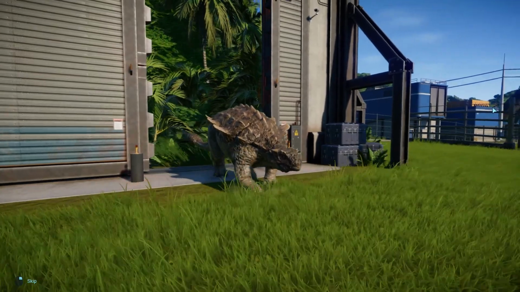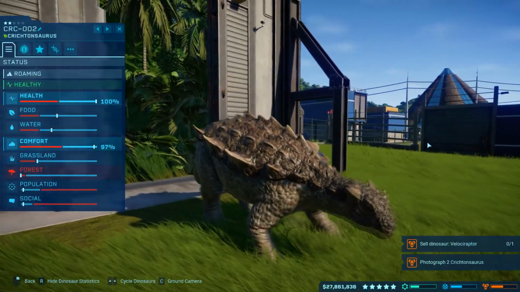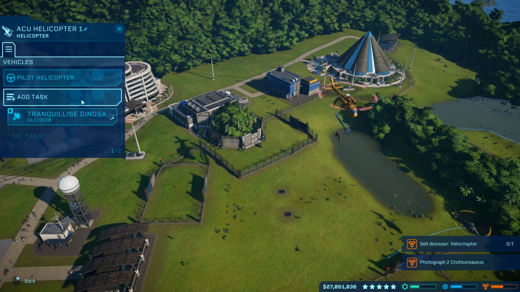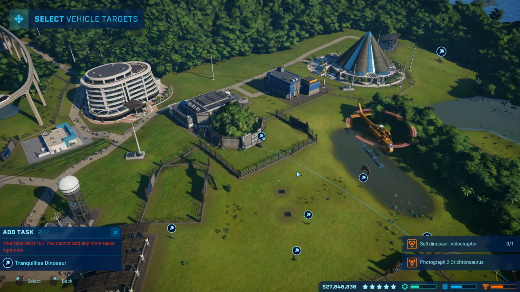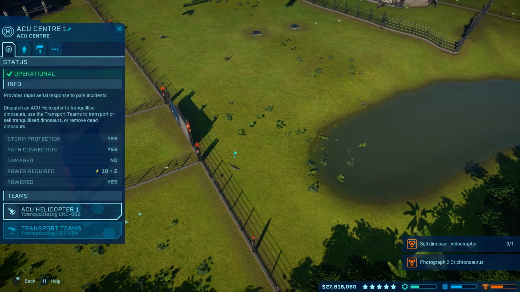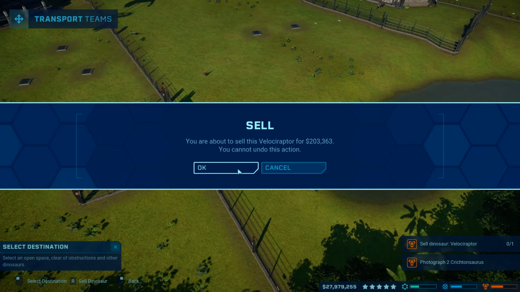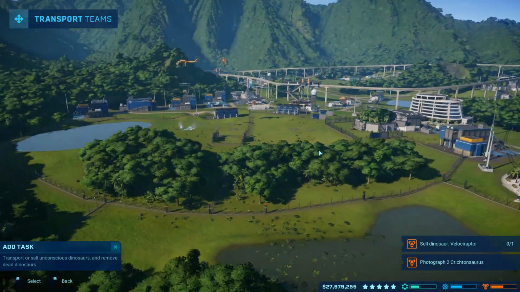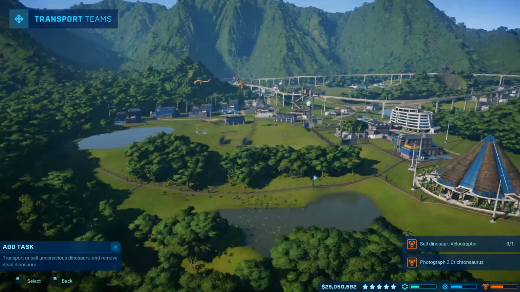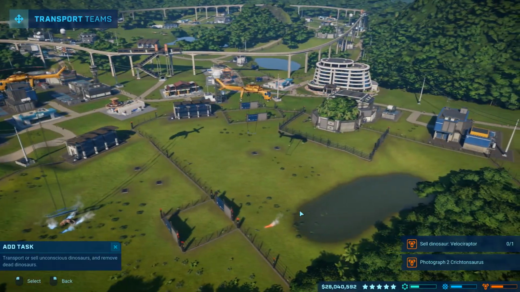Never watched the first animation for this, so let's enjoy this. And then we want the ACU team, who's currently tranquilizing that Velociraptor, so we can sell it. Okay, oh, he's got that one. Okay, so sell dinosaur. Yes. Picking up asset. They'll pick it up and sell it. I think we only have 2 transport teams. Asset has been delivered.